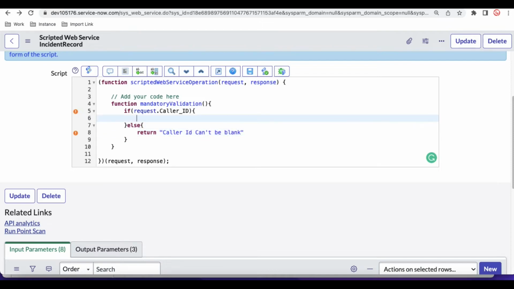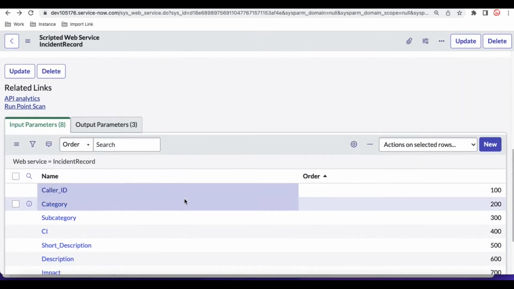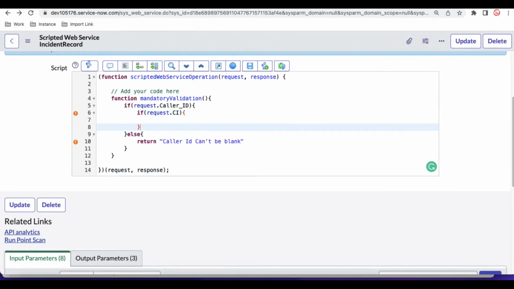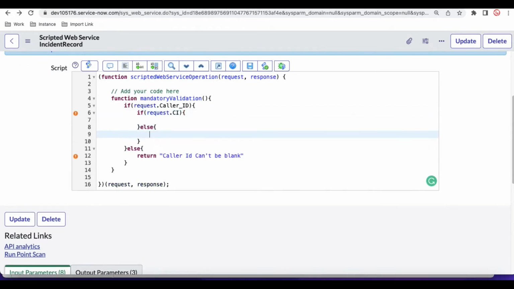If the caller is found, the next parameter we have is the CI. So is the CI there or not? If it is there, that's fine, else we'll return CI cannot be blank.